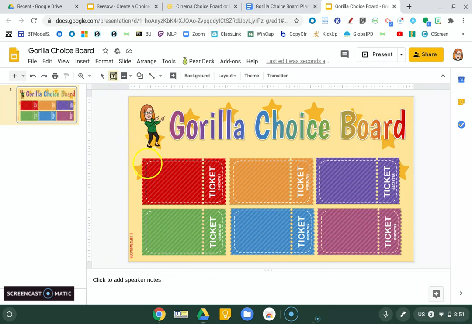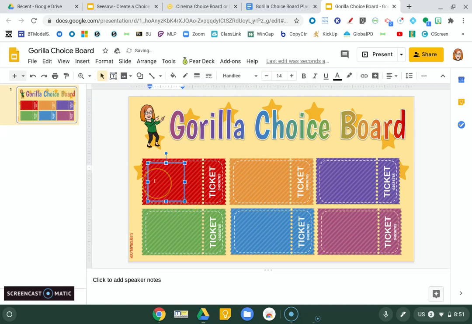So I'm going to create a text box. And I don't want my text box to be huge. I kind of want it to maybe be half, if not less. Gorillas playing at the San Diego Zoo. Really difficult to read.